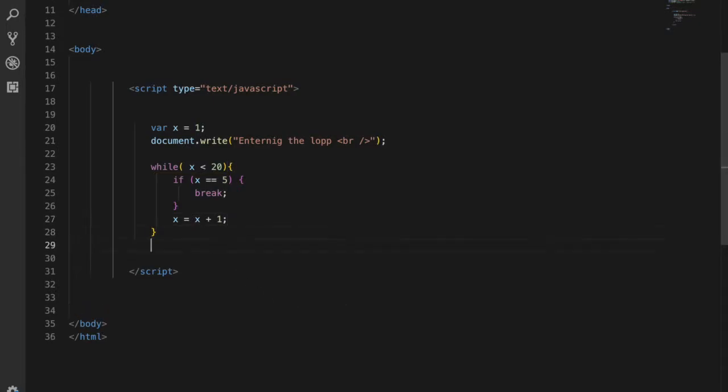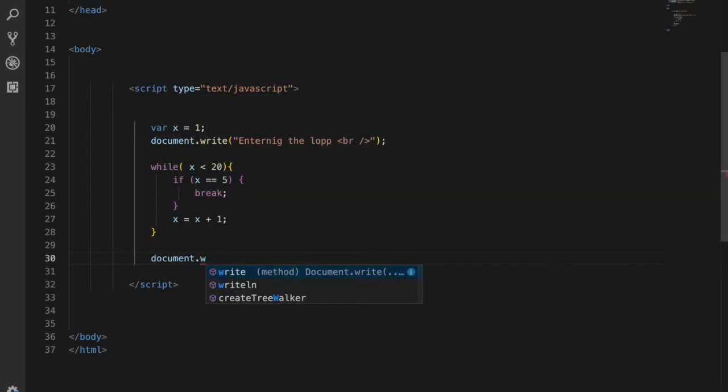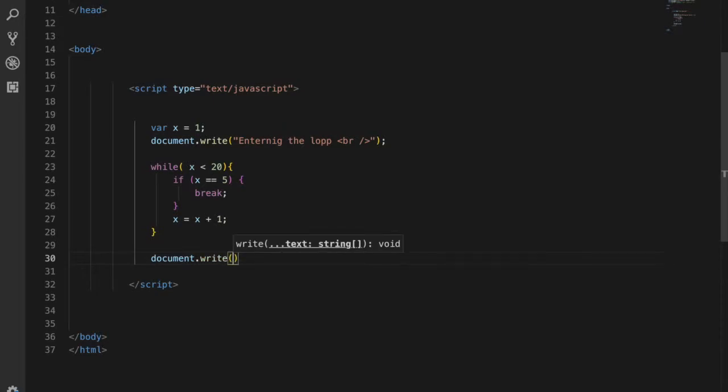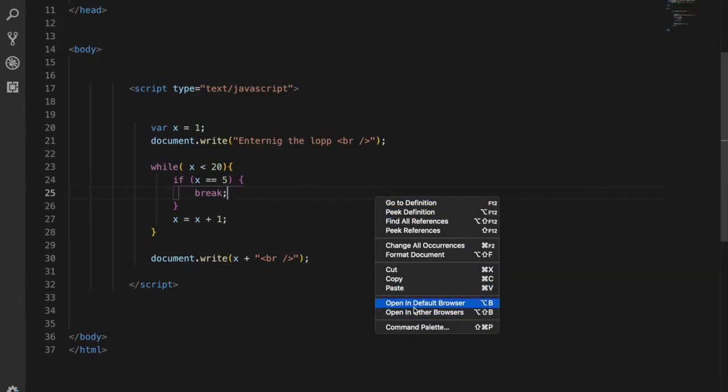After this, let me show you how it looks written on the HTML. I'm writing x and then a line break, so you can see each loop result on a single line. I'm going to open it. You can see "entering the loop."